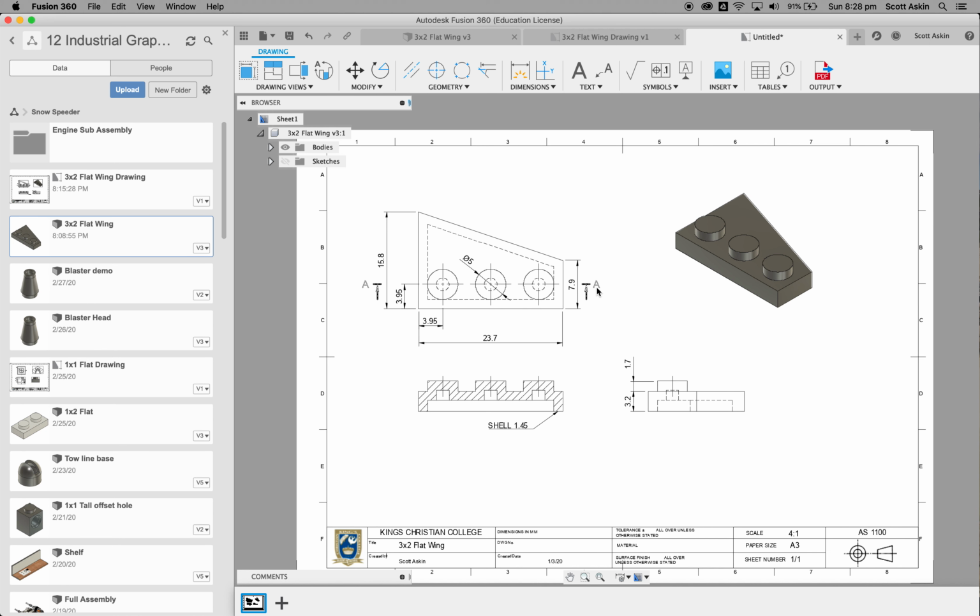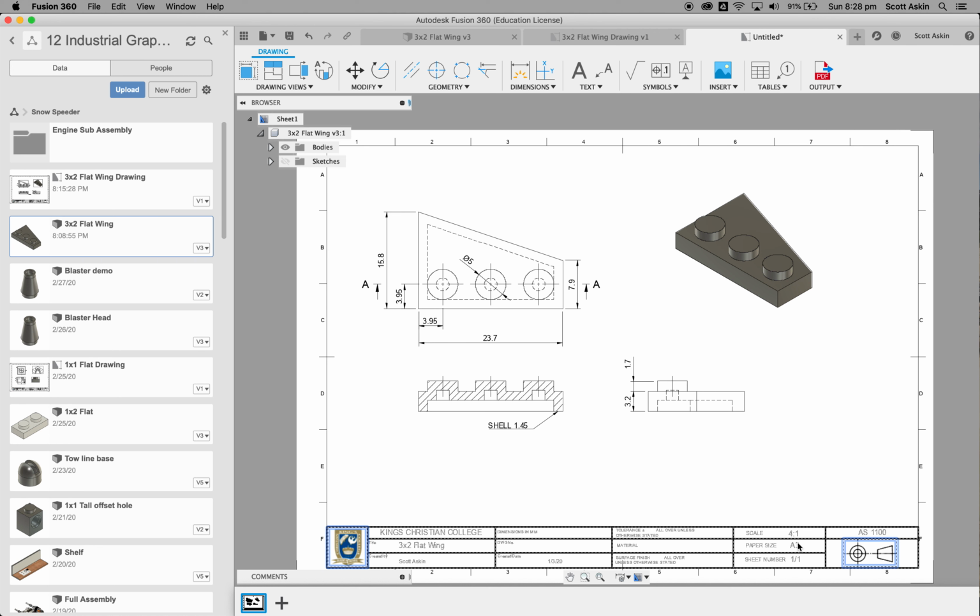Only dimension things once, so if there's 3.2 here, there's no need to put it over here, and 1.7 as well. And it doesn't hurt to have this three-dimensional view up there like so. And the scale of the views on the drawing is appropriate. It's not too small, not too big. And you can see here that information is stored down here in the drawing name block.